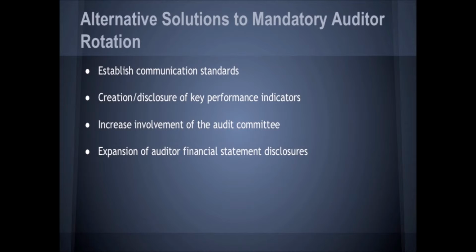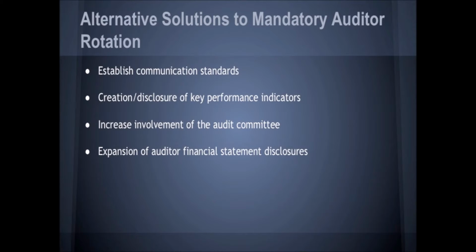The next is the increased involvement of the audit committee. Many believe that if the audit committee is more involved in the process, there will be a higher audit quality, and if the auditor has any problems or anything of that nature and the audit committee has the power to solve these problems, that there will be a much higher audit quality.